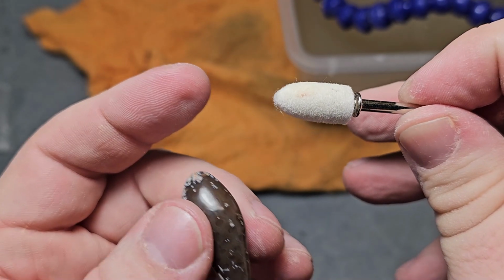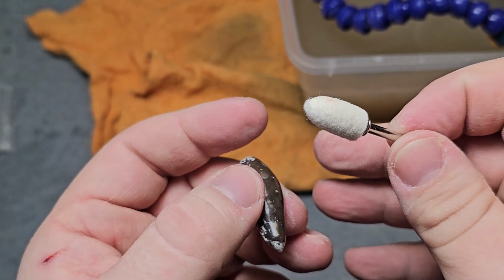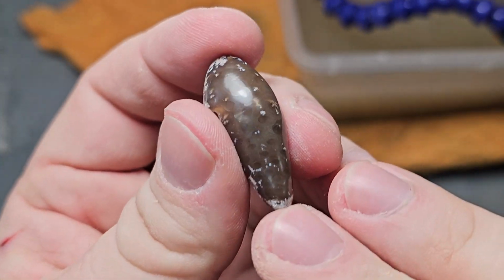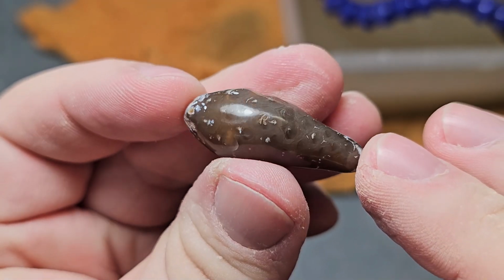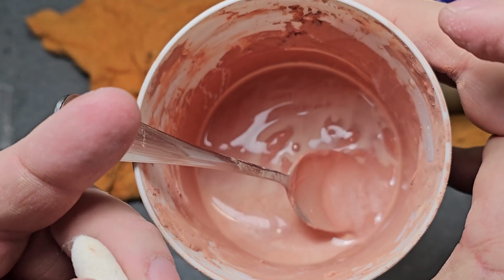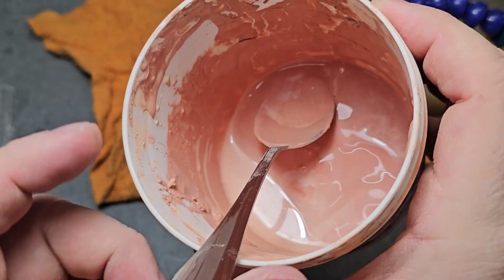Typically I use a carpet wheel for all the polishing, but since I am using nothing but a Foredom from start to finish, since not everyone has space for all the equipment, we're going to try this and see how it turns out. So keep in mind what it looks like now versus what it will look like when we get done. So let's go ahead and get this on the Foredom. I already have some Cerium Oxide paste here. This is Gordon Glass Company. I don't have the label on there. But yeah, this is Gordon Glass Company Cerium Oxide.